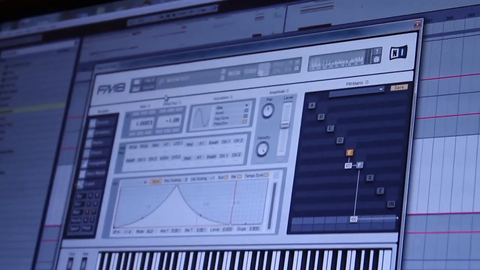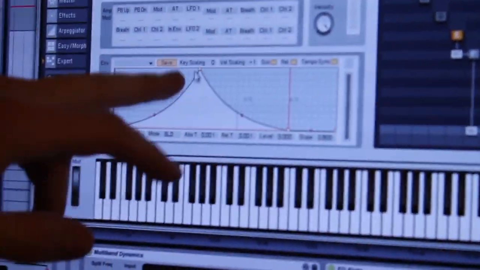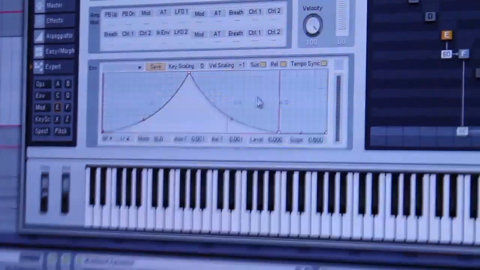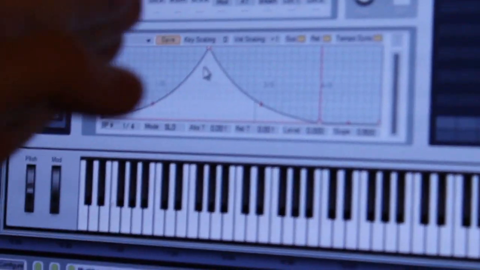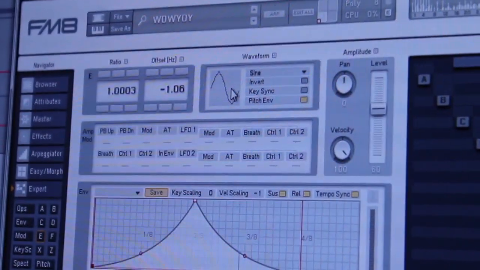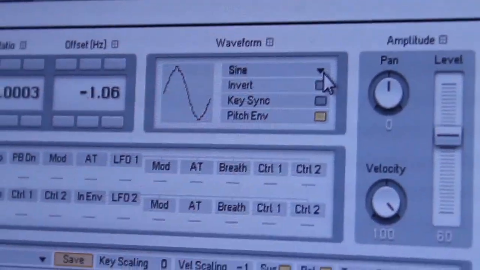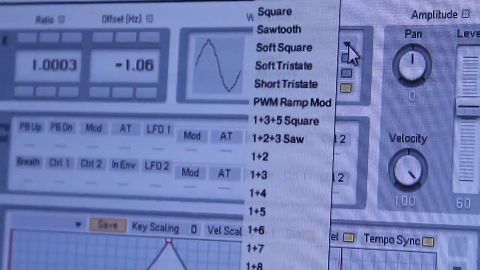Let's cut it there. This is another synthesizer that I like to use. It's called FM8. You'll see this dipping motion. It's kind of like the envelope that we talked about before with the attack and the release. It's going to give it that curve, and then it's going to dip down. But the second thing that you should notice right here is the waveform itself. Just like we talked about in class, the sine wave will give you the smoothest sound, the most crisp, but that's not always what you want, especially with dubstep.